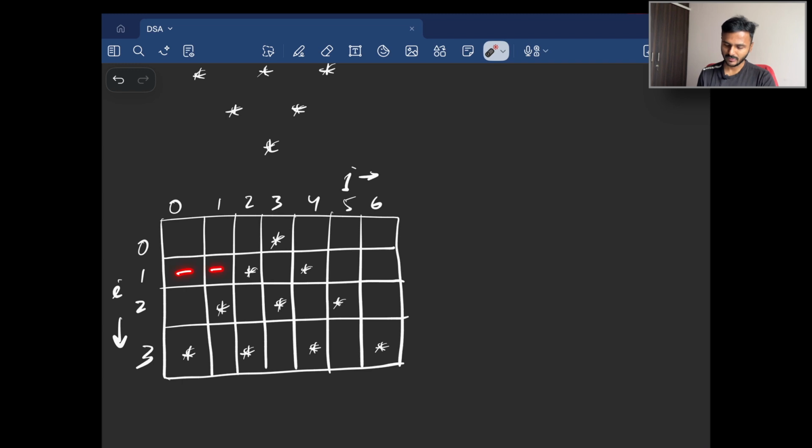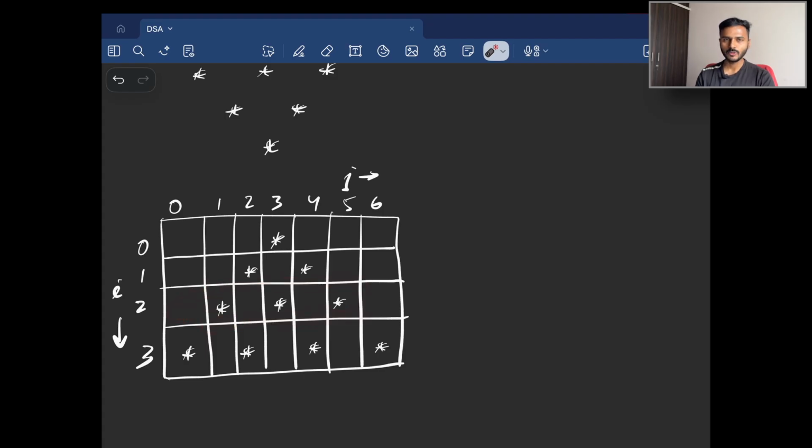And the same thing holds for every row. For the second row, for example, we have got two spaces in the beginning, and then we have got two asterisks separated by a space. We'll get to this part, that is asterisks being separated by a space, in some time. In the third row, we have got one space in the beginning and then three asterisks.